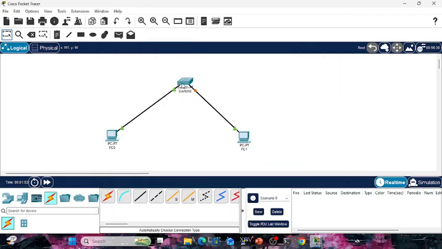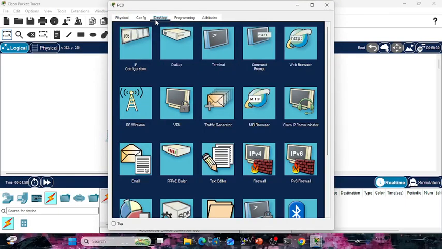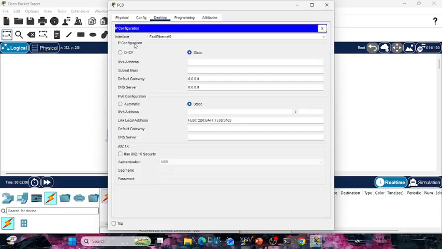I'm not giving any IP address to the switch. Just for communication purposes, I give IP addresses. 192.168. Tell me, that 192 is which class? Yeah, correct.